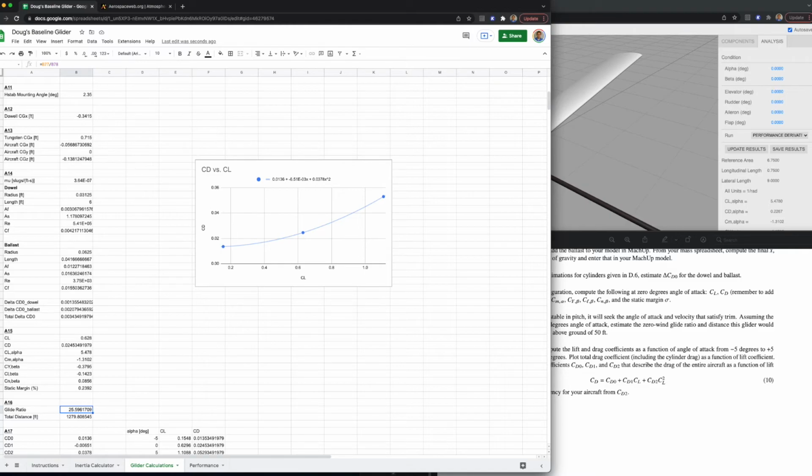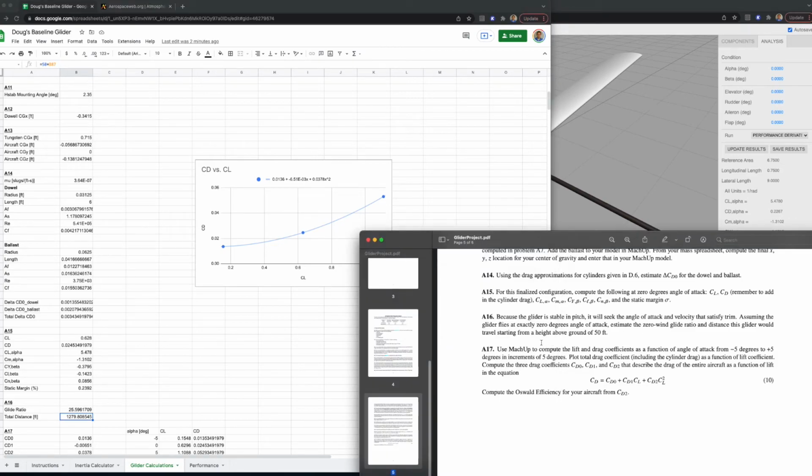For every unit length that I'm dropping in altitude, you multiply it by this glide ratio, and that's how far forward you're also traveling. So I'm basically traveling 25 times more in the horizontal direction than I am in the vertical direction as I descend. And so if I start from 50 feet, then I can expect it'd be 50 times that glide ratio, and I'd end up gliding about 1,280 feet total distance before I hit the ground. And this is in a no wind scenario, right? If there's no wind out there, this is the glide ratio I'd have, and this is the total distance that I can expect to go.